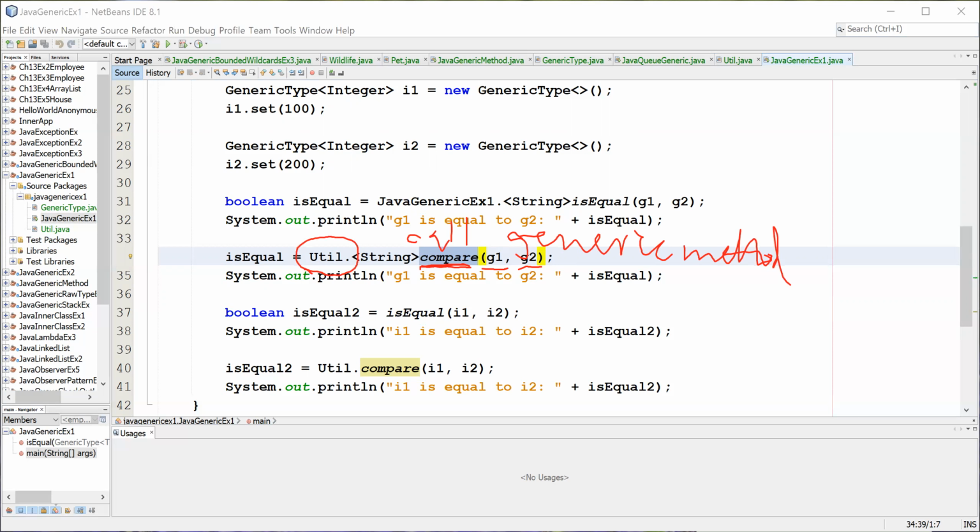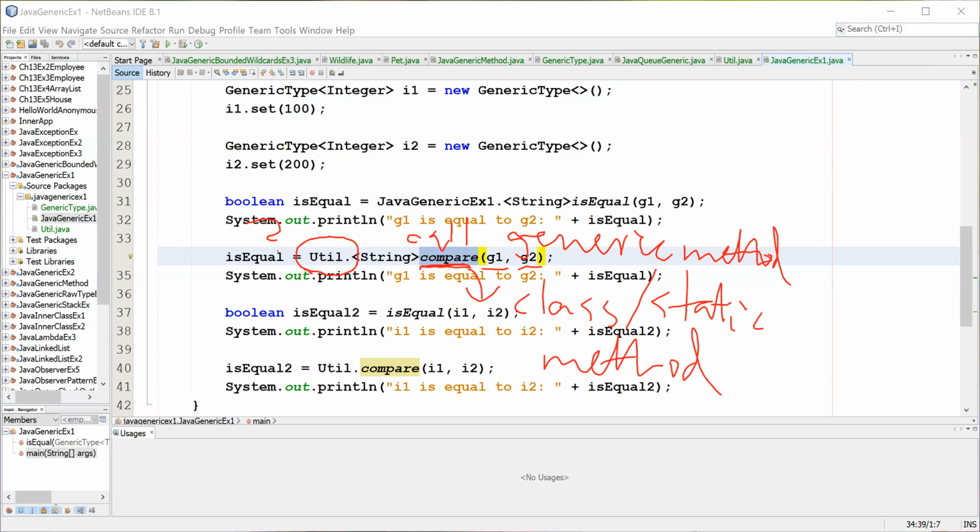And why do I need this Utility dot? So the question here is, why do we need a Utility dot? It's because, remember, we said this method is a class method, or we call it a static method. Because it's a static method, no instance is needed, and you just invoke it with the class name.